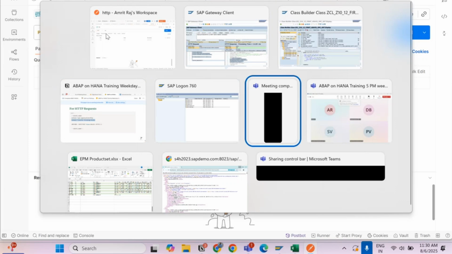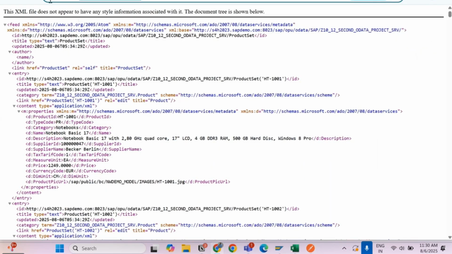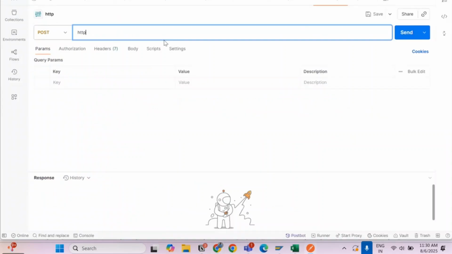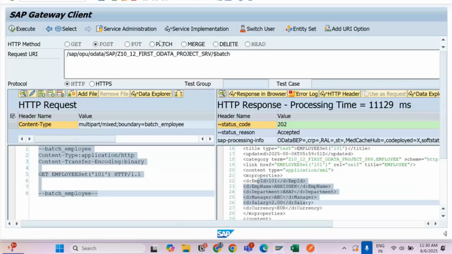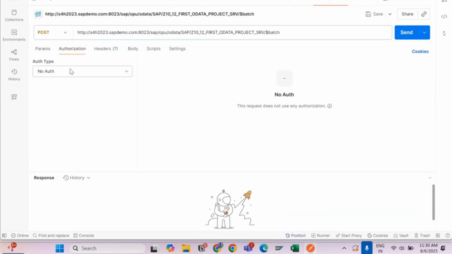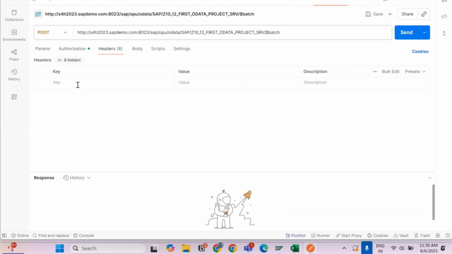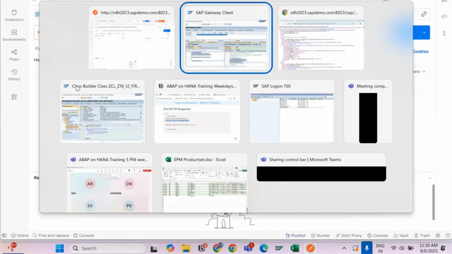I will copy it from the browser up to this one, paste it here, and then after SAP add dollar batch. I will pass authorization, my credentials of SAP. The header is also mandatory here. So what is our header value?